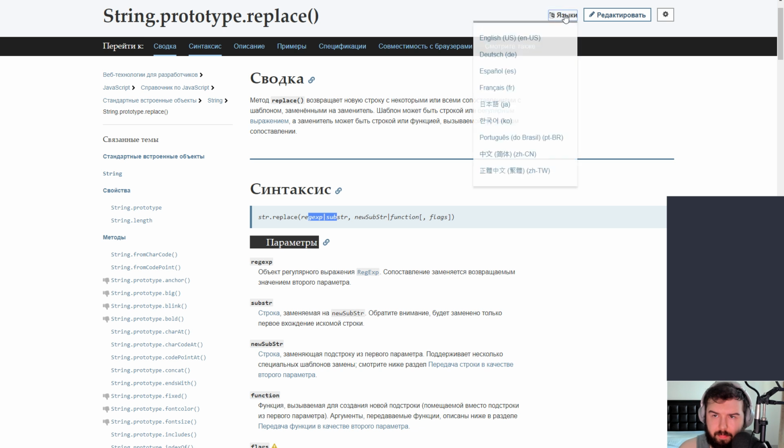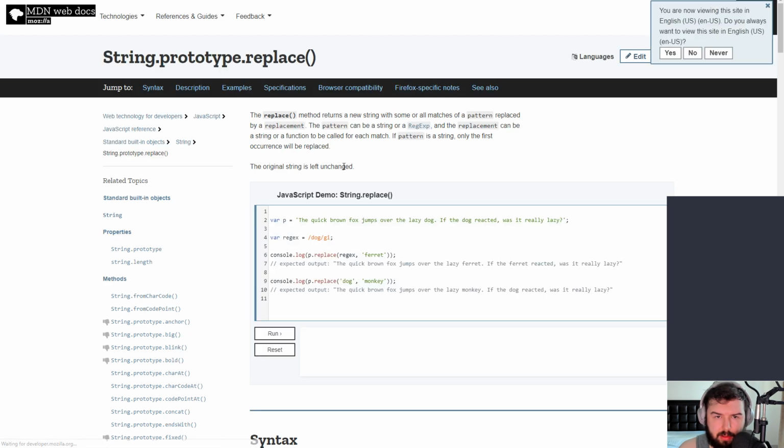Can I switch to English, please? Returns a new string with all of them replaced. So what is the problem?